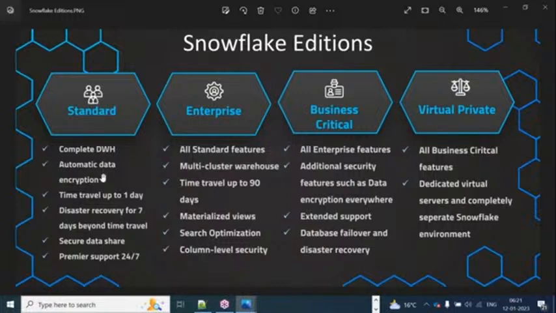Here, whatever data you are going to store is in an encryption format. Time travel is up to 1 day. Now, time travel is one of the great features in Snowflake. What is the meaning of time travel? I already explained it in the very first class, but let me repeat.